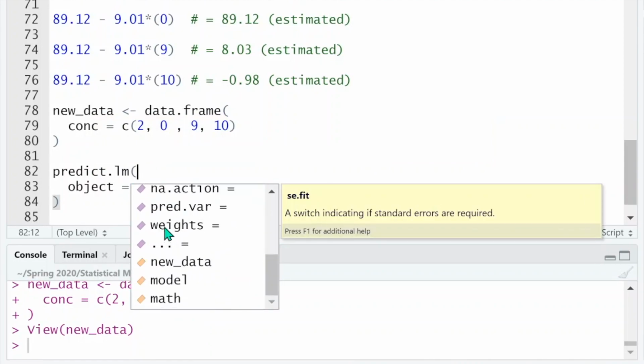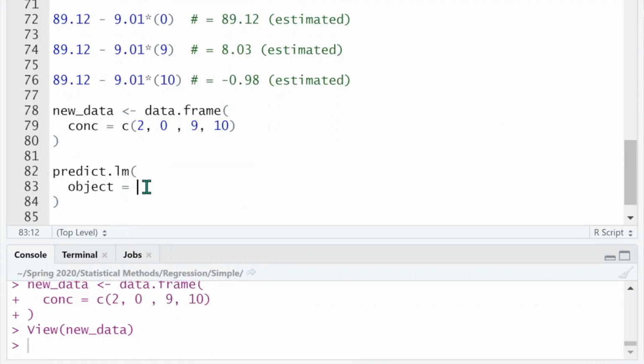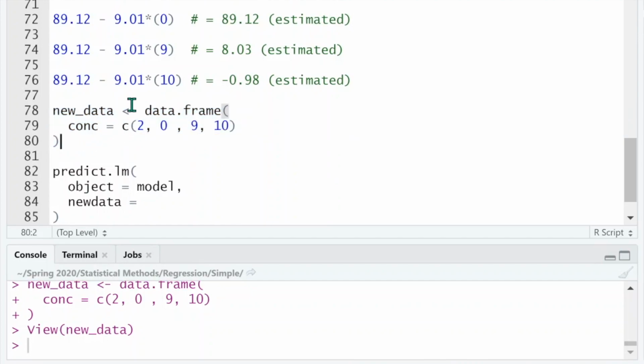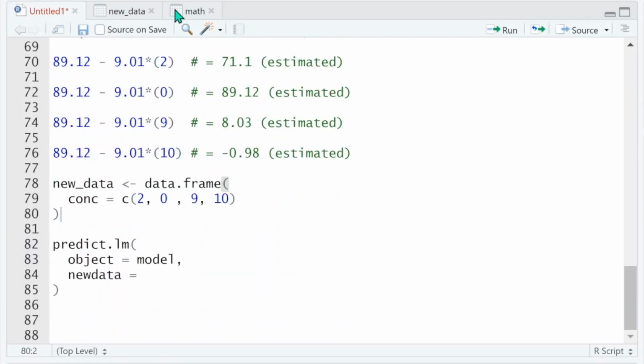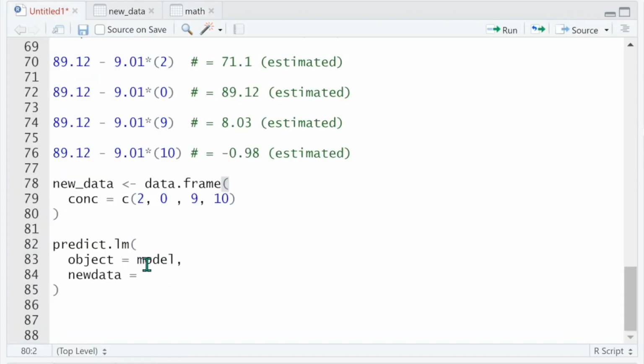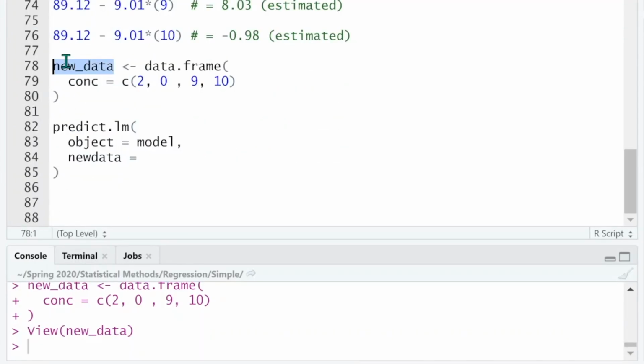For the first one, object, we're going to throw in our model that we just made, and the second is this new data. I've made new data up here, and just a quick note, it does get a little finicky in that when you're predicting, your new data has to match the same column name as the data that you made the model from. But we've already got that taken care of over here on line 78.